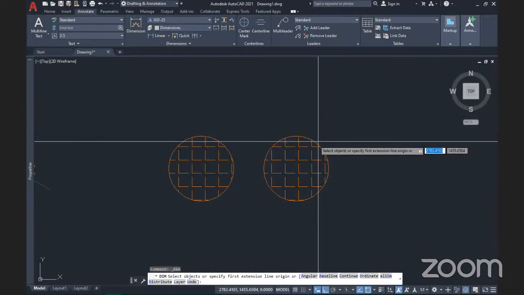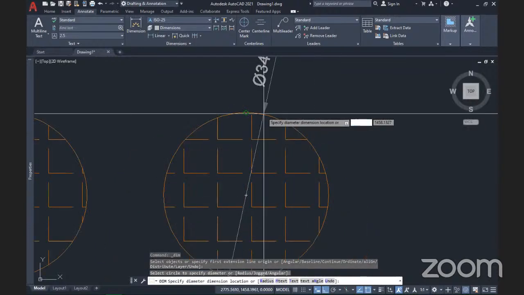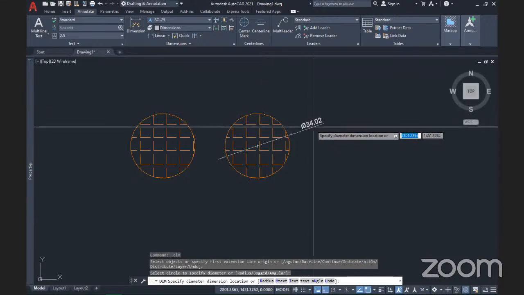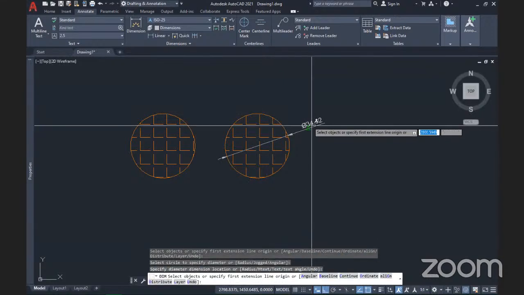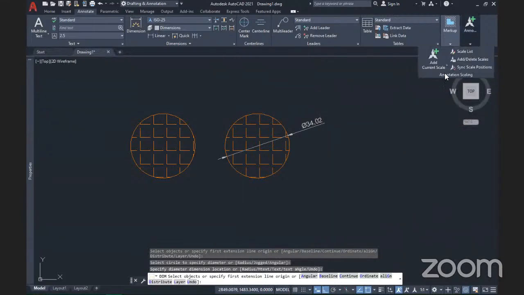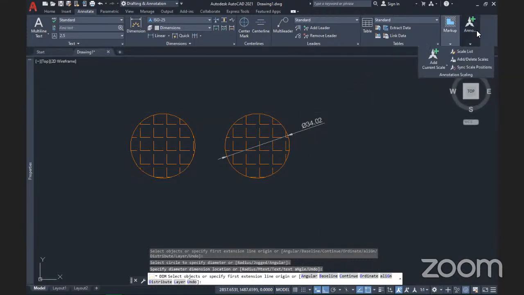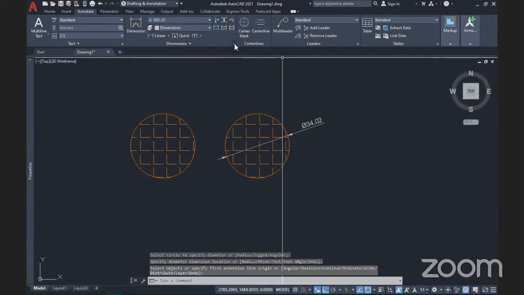And do this. I want to dimension this. Okay, we have this diameter, and then for the second one, I need this annotation to go off. Come again. The shortcut for that is not there.